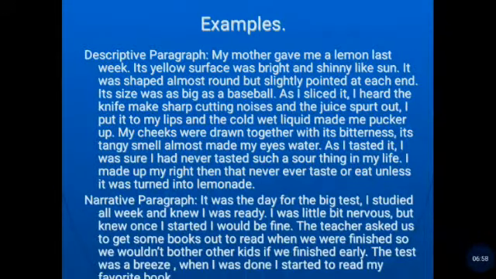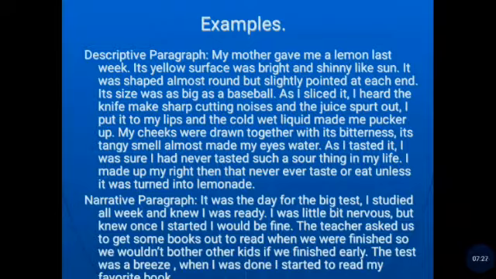Its smell almost made his eyes water, and when he tasted it, he was sure that he had never tasted such a sour thing in his life, and he made a promise to himself that he would never eat something so sour unless it turns into a lemonade or a juice or something else.